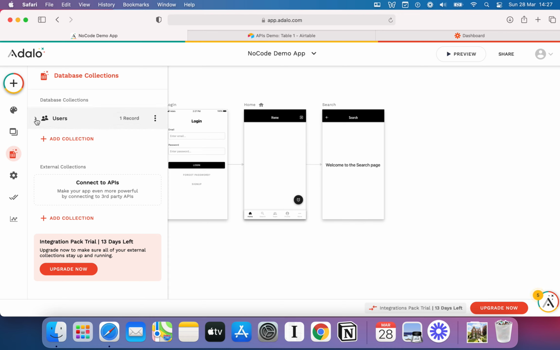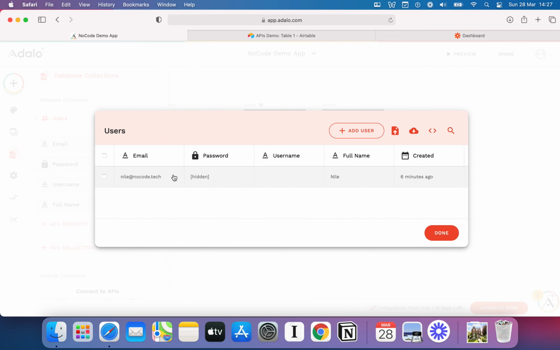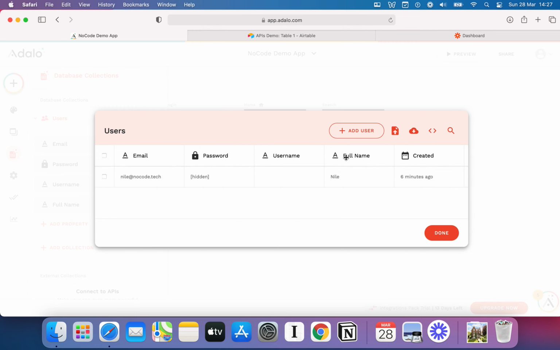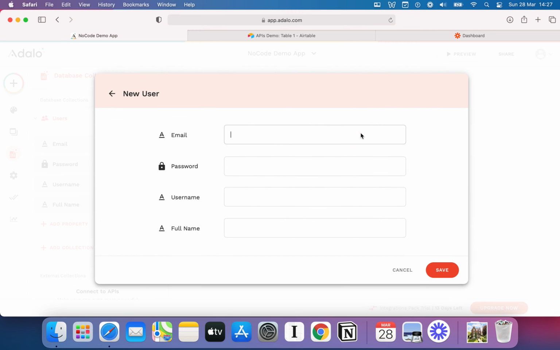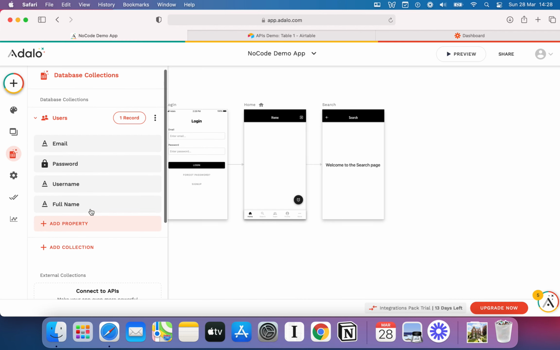In terms of how the interface looks, Adalo by default is always going to create a users collection. You can go in, you can view and edit the records, so we can immediately see, when I signed up to my own Adalo app in the previous lesson, my email, the name that I put in, etc. And if anyone else was to sign up here, that would pop up as well. You can import stuff, download it, etc. And you can also just manually add data, which is pretty handy, especially when you're building out your app and trying to figure out how it works.